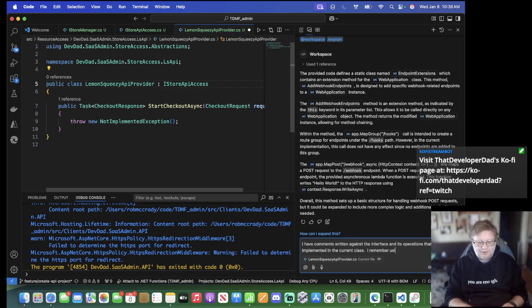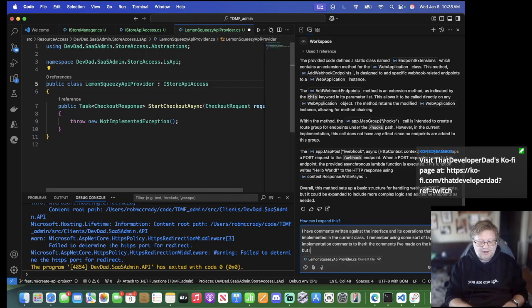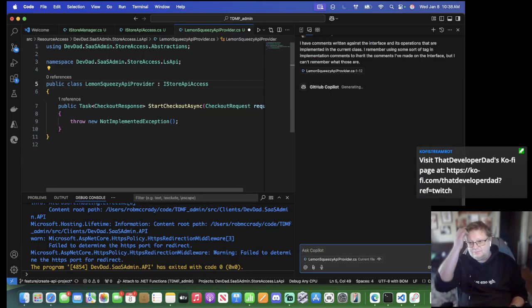I remember using some sort of tag in implementation comments to include comments I've made on the interface, but I can't remember what those are.